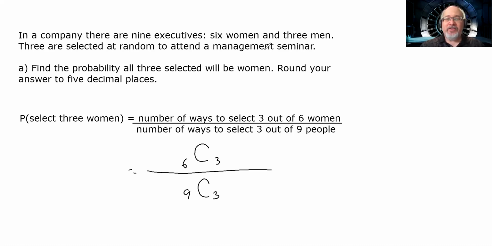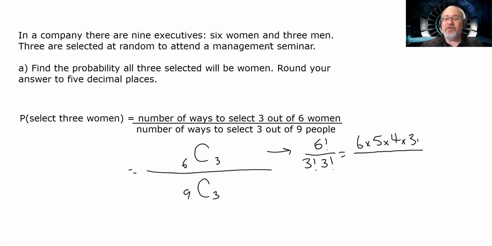Let's work out both of these. And we'll work them out separately, and then we'll put them back into a fraction. 6C3, the formula for combination says first number factorial on top, second number factorial on bottom, and the difference factorial, but the difference happens to also be 3. Let's spread this out and see what happens. On the top, we'll start expanding the 6 factorial until we get to the larger of the 2 factorials on the bottom, but they're both 3.